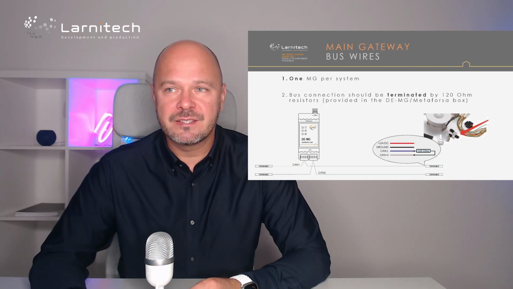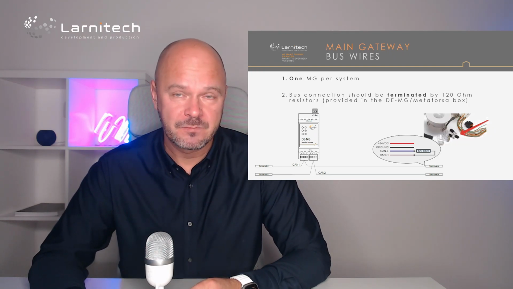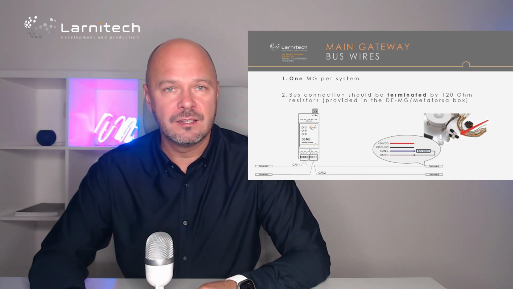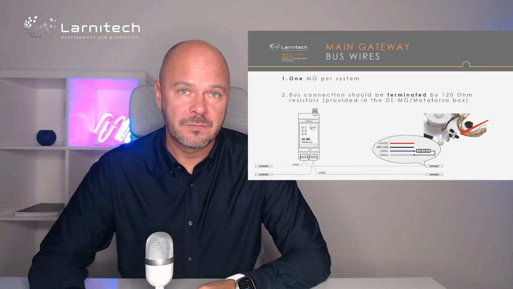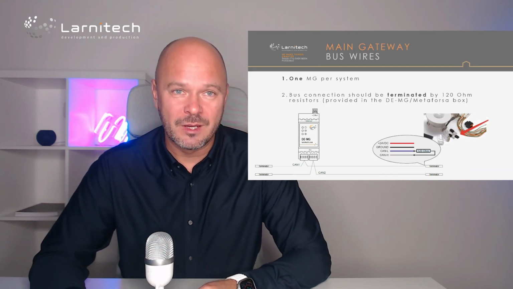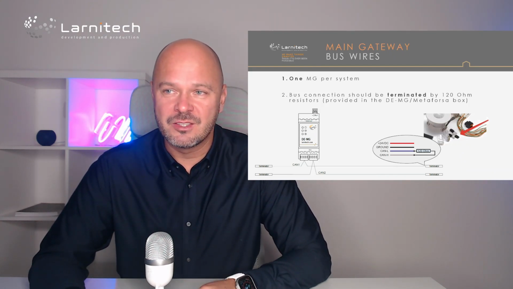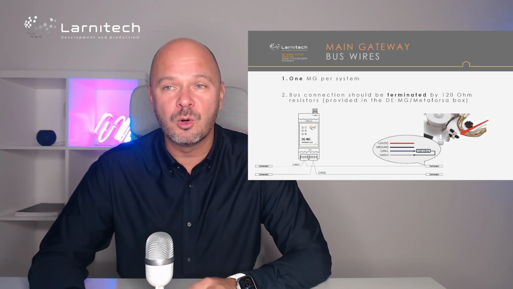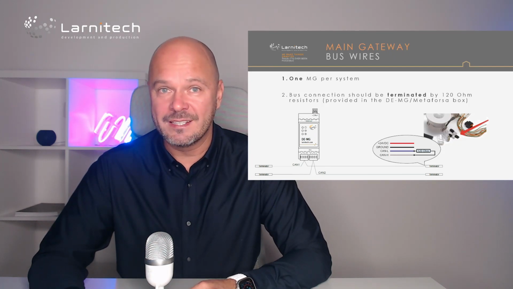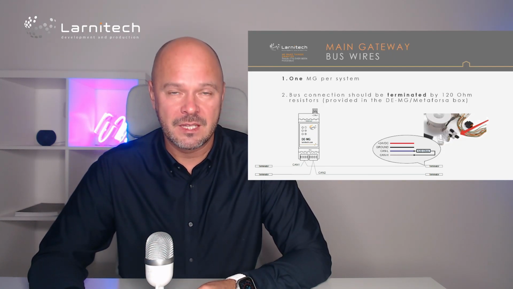Next thing is the main gateway. The main gateway should be only one in one system. So it should not be less than one, it should not be 0. It should be 1, but not more than 1. So you cannot use 2 main gateways in one system, in one bus.